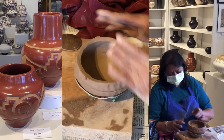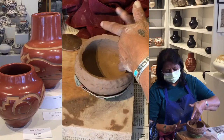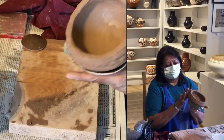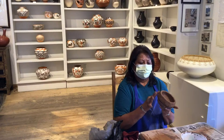Oh, yeah. So do you leave all those nice finger marks in the pots? No. I smooth everything out. It's amazing how even and symmetrical that pot is, even at this stage. If you didn't do it symmetrically, would it be hard to make it right later on? Probably. It won't come out right. No pots are the same anyway. You're absolutely right. No pots are the same anyway.